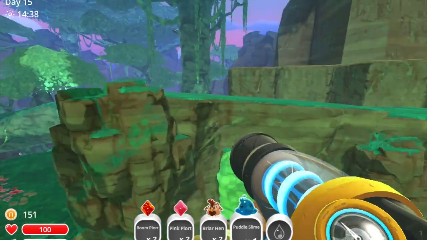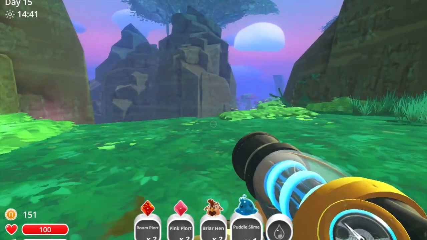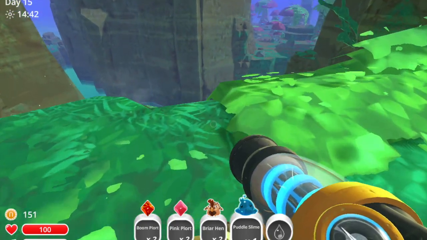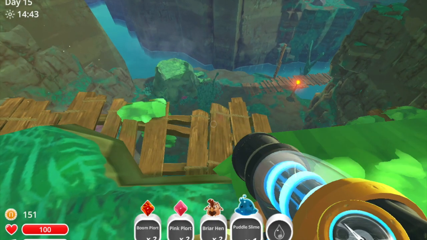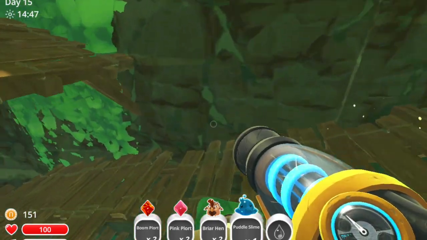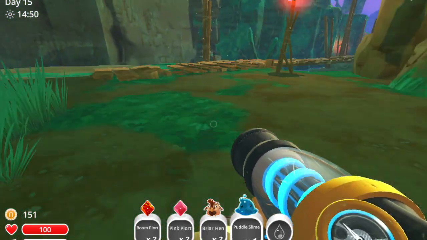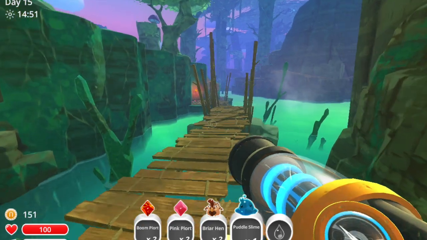Let's see here. Where can I go? Let's go over here. Let's explore, shall we? Oh, let's not explore down there. Ooh, what's down here? Oh, that was cool. Yeah, so let's go over here.